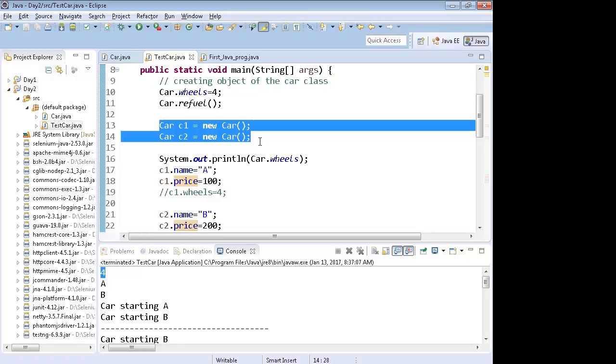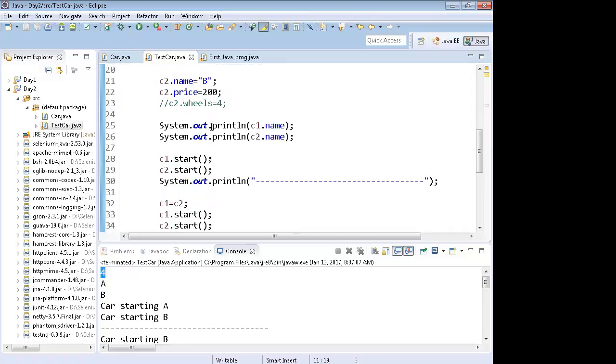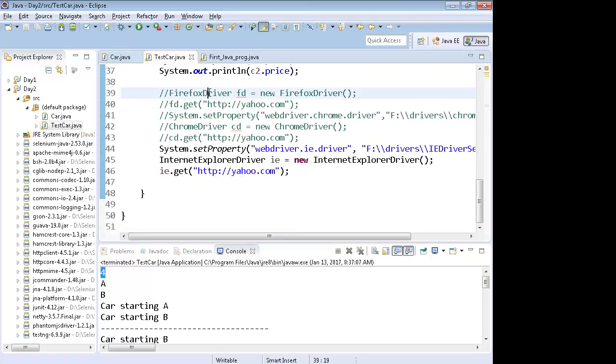Anybody with any questions? Because this is important. People get confused with static, non-static, and then they actually reach us. Most of the people don't know this concept, and they start directly working with Selenium. So in the Firefox driver, Chrome driver, iDriver, there are static and non-static properties.